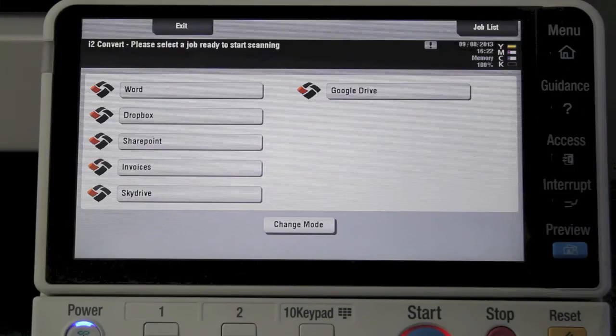All of these scan destinations are set up with more advanced attributes such as page separation sheets. It will automatically remove blank pages — everything will be scanned double-sided by default with blank pages removed. There are other really nice features where you can customize and streamline the workflow to exactly the way you want it.